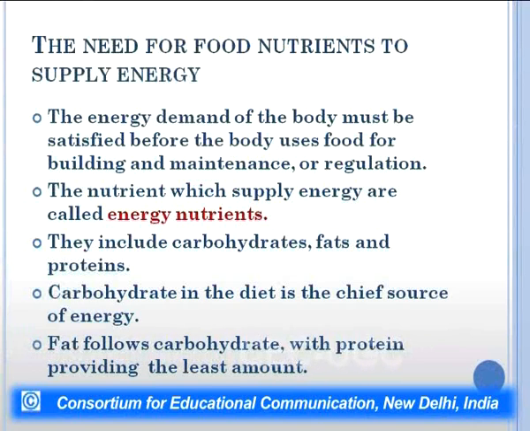For our knowledge, I must tell you that 1 gram of carbohydrate provides 4 kilocalories, 1 gram of fat provides 9 kilocalories of energy, and 1 gram of protein provides 4 kilocalories of energy. It should be in sequence: first the energy need should be satisfied by the carbohydrates present mostly in cereals or tuberous vegetables. Then by the fats in the diet, which are supplied by milk and milk products, oil, etc. And then protein, which is present in pulses, legumes and non-vegetarian food products as well as in milk.